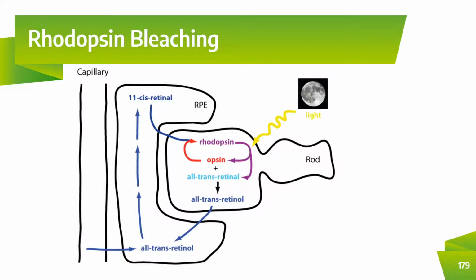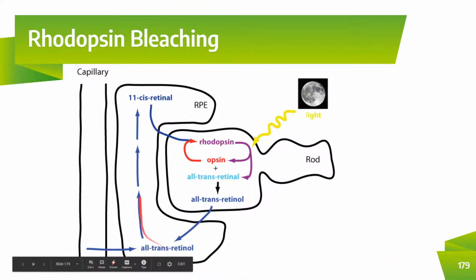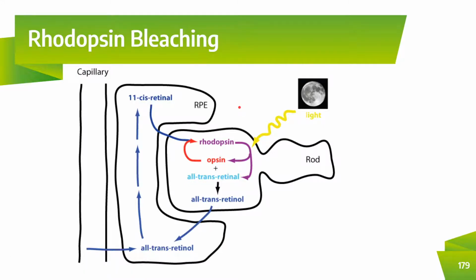So, this might look a little bit confusing, but unfortunately that's the best schematic of what is happening that I could find. But let me explain to you step by step. So rhodopsin, right, is basically the name for the loaded version of the protein. So the one that has the retinol in it, right? If it does not have retinol in it, it's just called opsin. So after light hits rhodopsin and the conformational change, the retinol leaves the protein, and it becomes opsin.